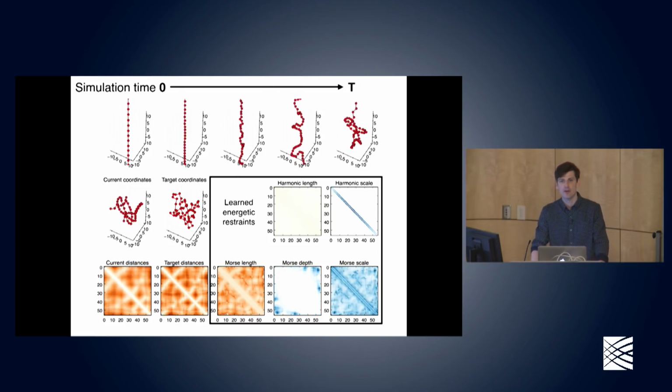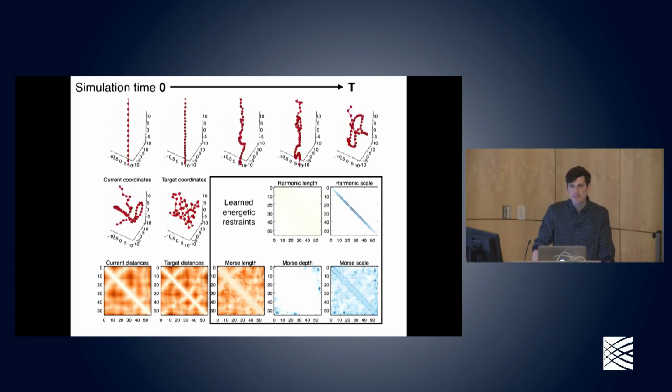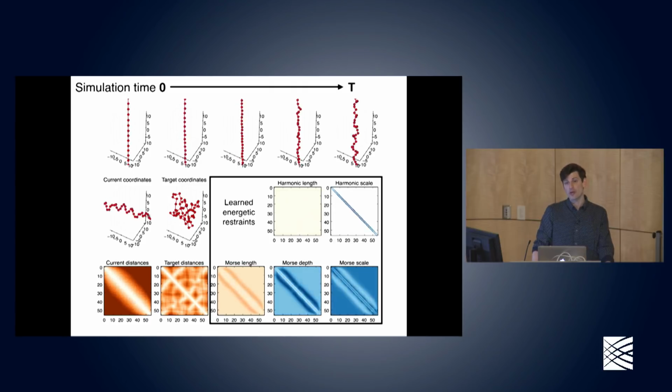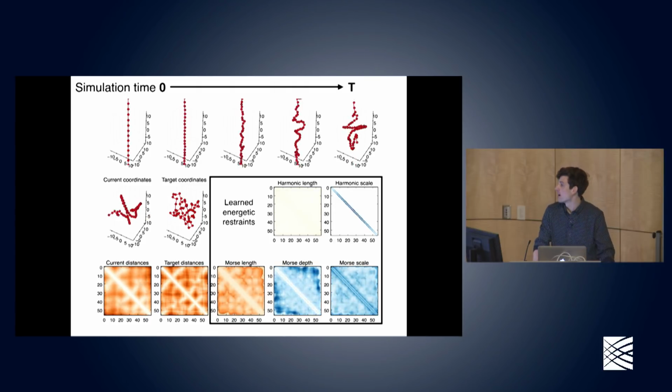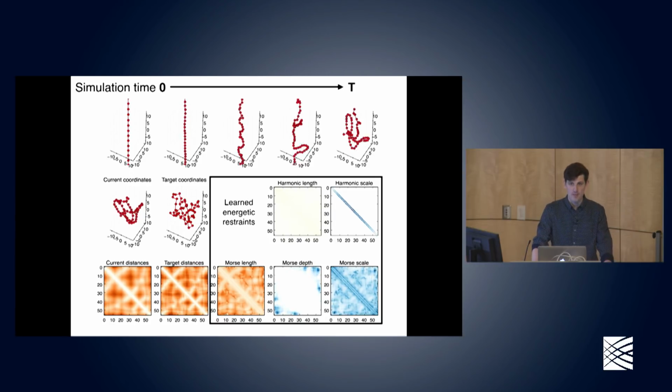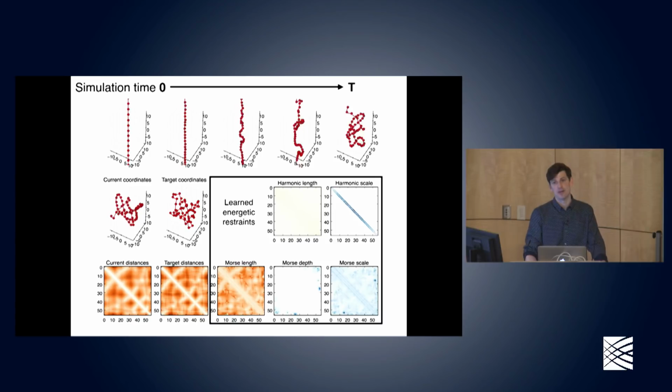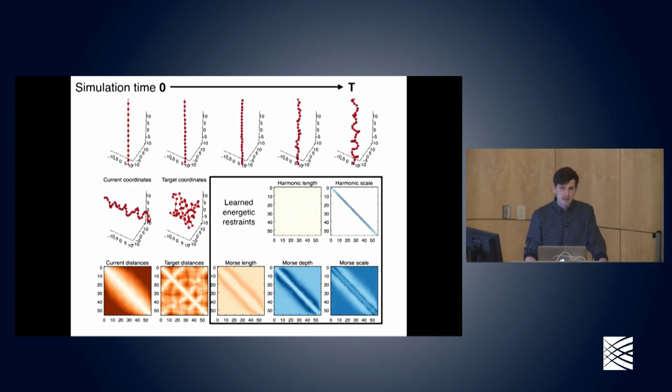And is just your energy function parameterized, or do you parameterize your simulator as well? Right here, we only parameterize the energy function, but later in the big production model that I'll tell you about in a bit, we parameterize both the energy function and the simulator so they can kind of co-adapt.